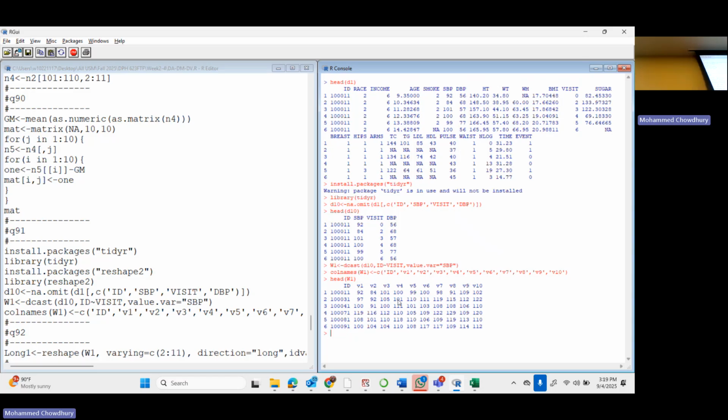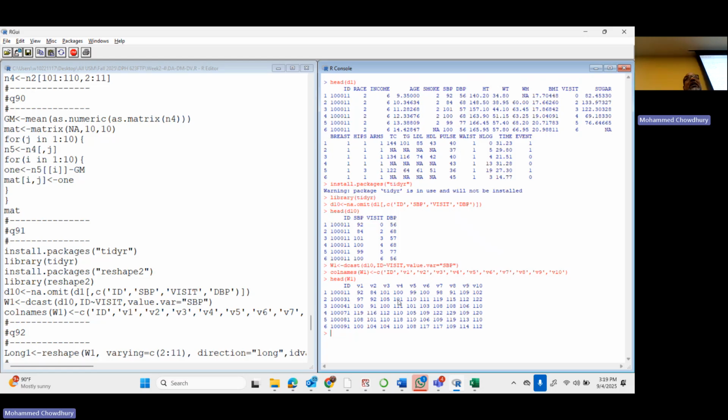Then it will come DBP. Then other variables if you want. And in that case, it will be just only one person. Okay. It is only one person. And if you select these things, then this is like the first visit data. First visit SBP. Okay, and then first visit DBP, then first visit triglyceride. So that is the way you can do it.